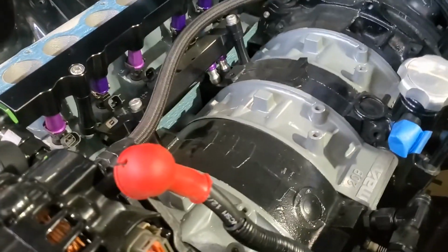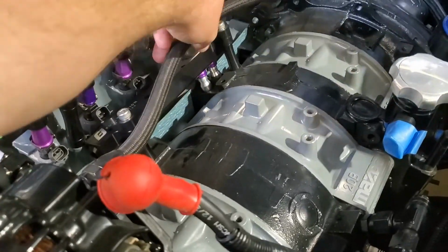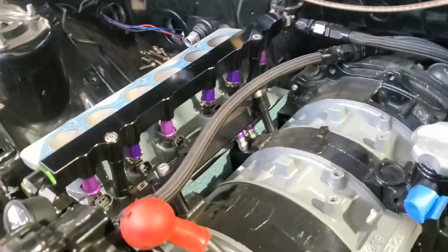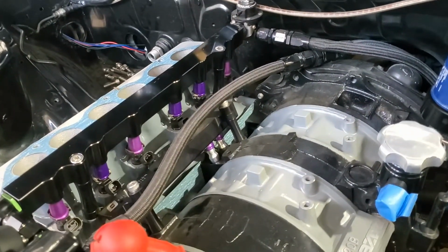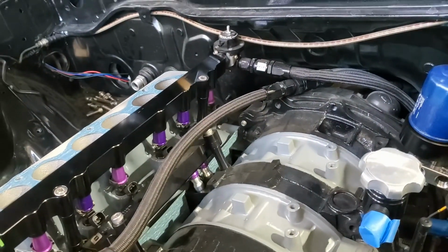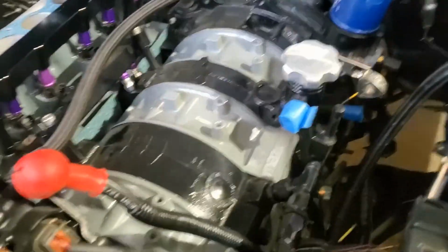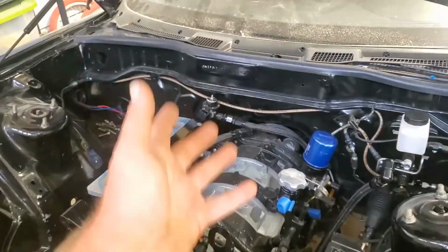Okay, top is off. I can definitely see down in here a little bit better. And the fuel lines and all that stuff is all right here. The Radium fuel rail. Pretty cool. Different injectors. I'll definitely have to mark which one is which, because there are 2 different styles and setups. And that little vacuum line there reminds me, oh yes, I'll have to run some vacuum lines. I'm not sure about all the vacuum lines on rotaries really, or where they are or what they do, but hey, we'll figure it out.